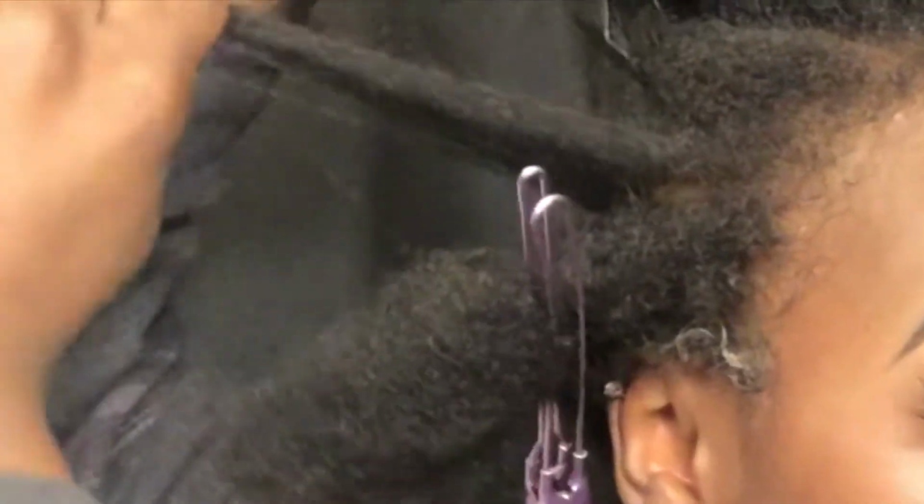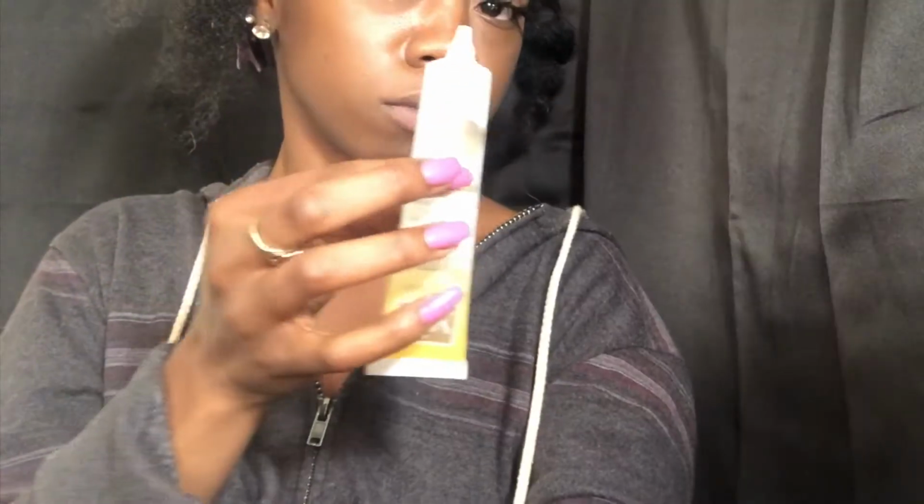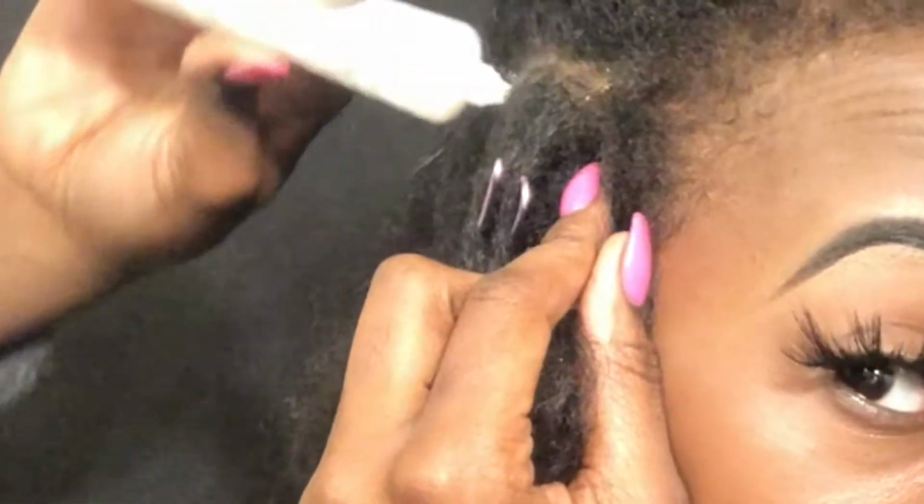So I started on this side of my hair. I already separated them off. There's a big braid, this small braid in my hand, and then there's a bigger braid above it. I'm going to oil my hair and put the gel on the smallest one in between.